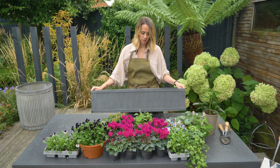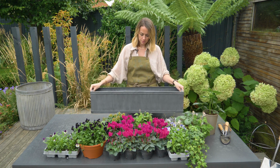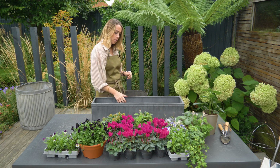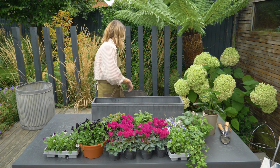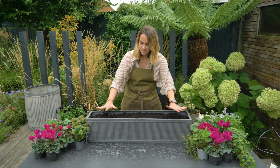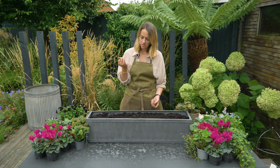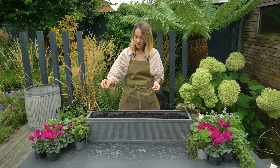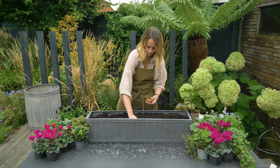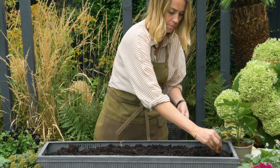So first up, drainage holes. Your window box needs drainage holes. So I have drilled a couple of holes in this just so that water can escape. Next up, we're going to fill it with peat-free compost almost to the top. Right, I've cleared the decks so you can see what we're getting up to. First up, I'm going to put in some leftover narcissi tete-a-tete, which will just give a nice pop of spring colour come March. So you plant those twice the depth of the bulb deep.